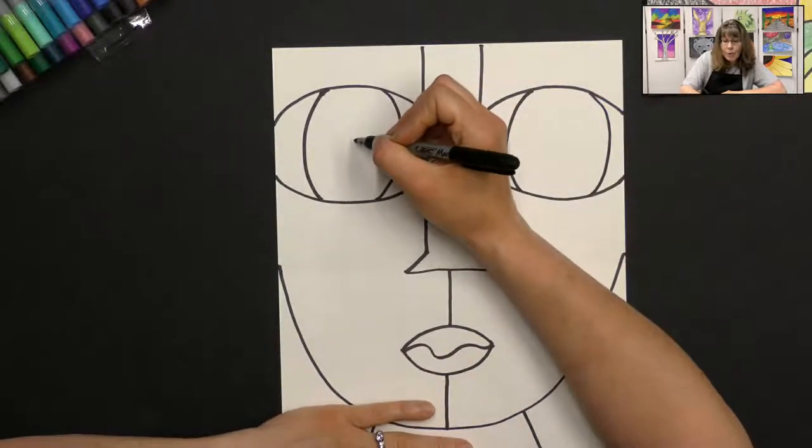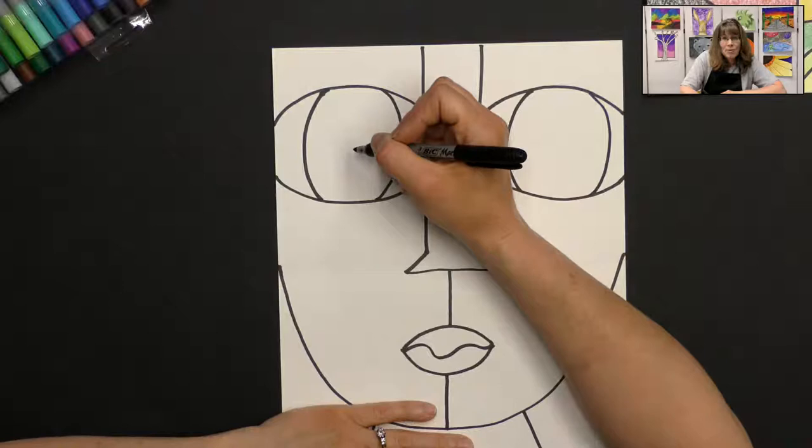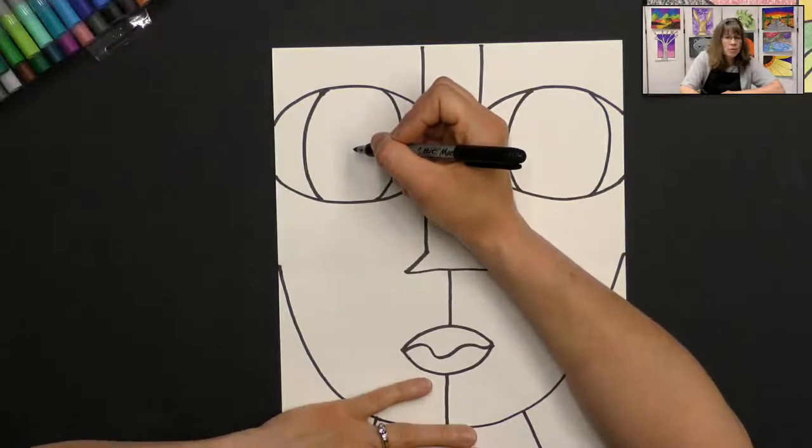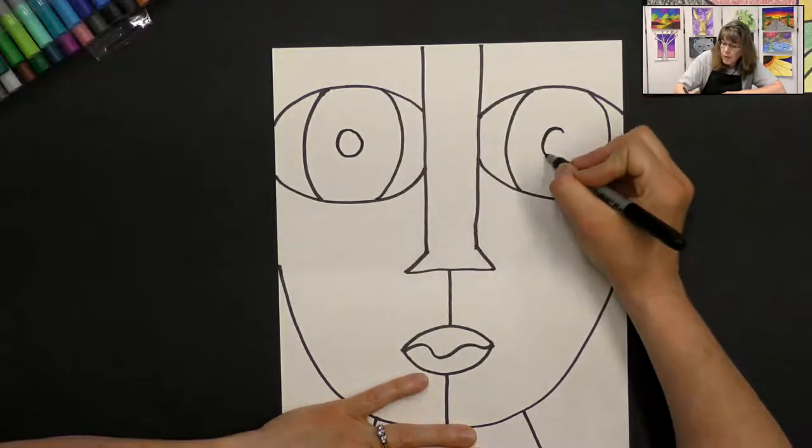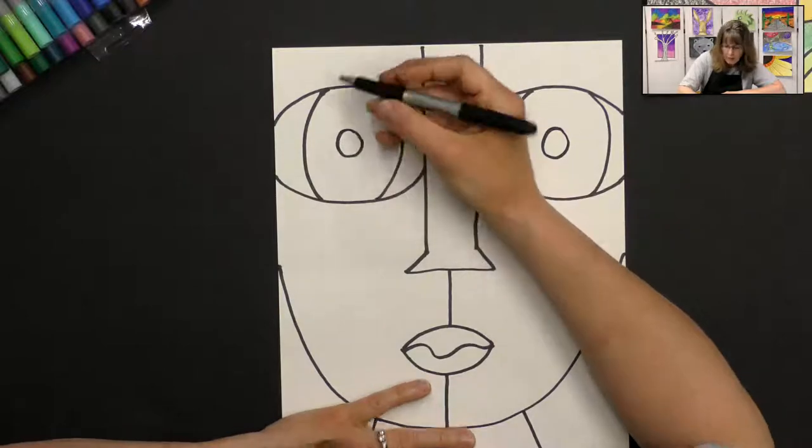Now I'm going to create a pupil. You can make any shape you want. I had some students make hearts or stars or triangles, squares. I'm going to go ahead and just do a circle. But you can be creative with this and do it however you like.